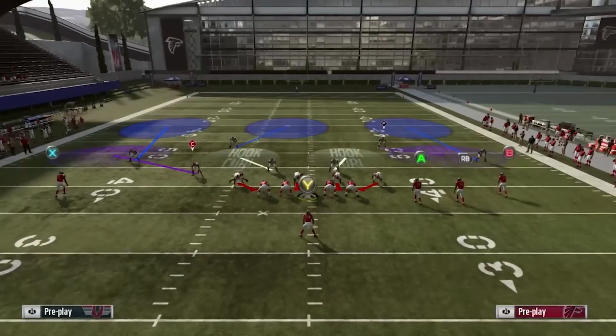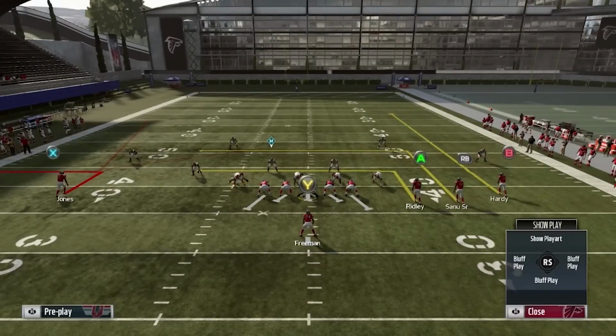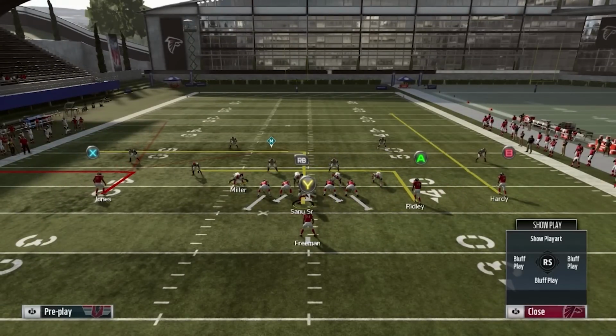And what you'll see with cover 3, it all depends if they base the line or not. If they base the line, you're going to have a really nice option of throwing it to this RB route. You can tell if their baseline is if the safeties are basically split apart and there's not just a high safety.